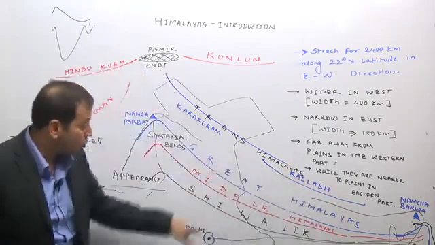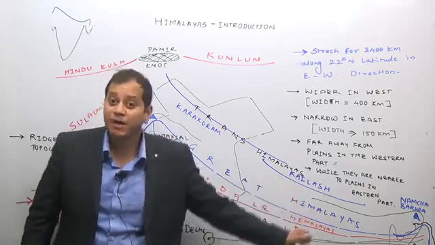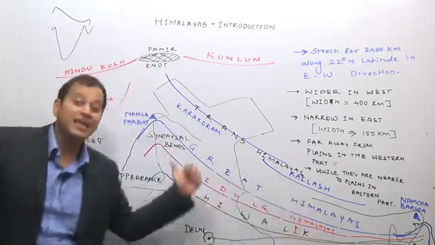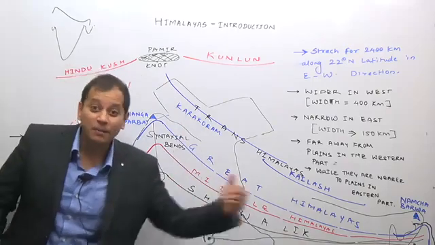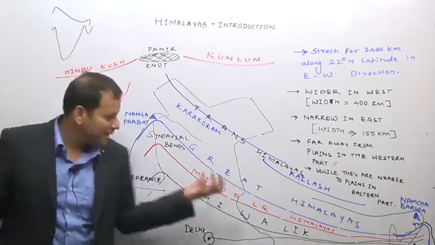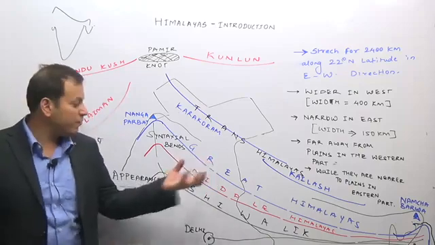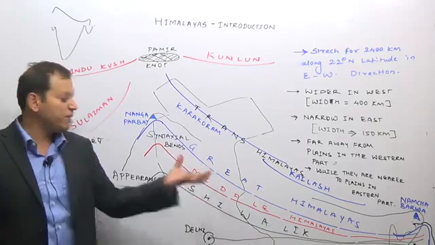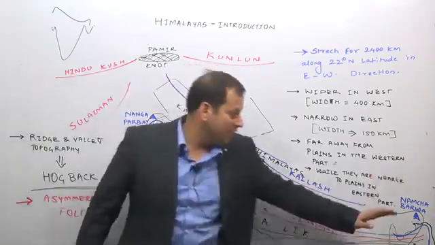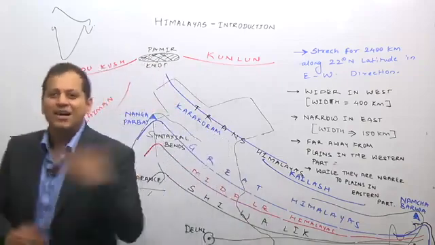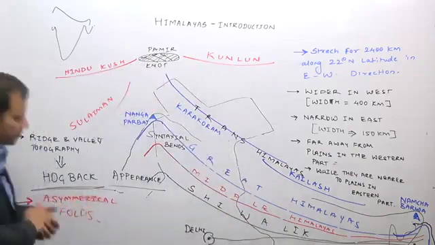The Himalayas are wider in the western part, while they are very narrow in the eastern part. They are closer to the plains and closer to the Tropic of Cancer in the eastern part, while they are far away from the plains and the Tropic of Cancer in the western part. Its application we will see in the Himalayan ranges: temperate evergreen forest here, temperate forest in this region, not evergreen, and a mixture of tropical and temperate tundra forest in the eastern Himalaya. That is how questions come in your preliminary examination.